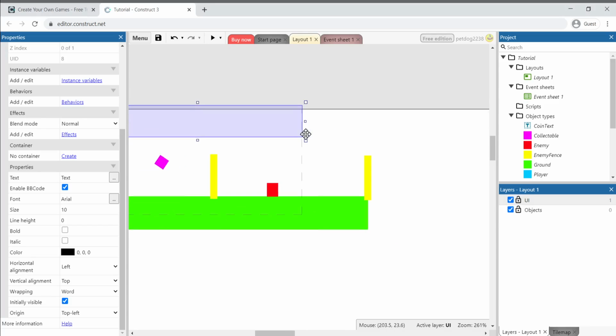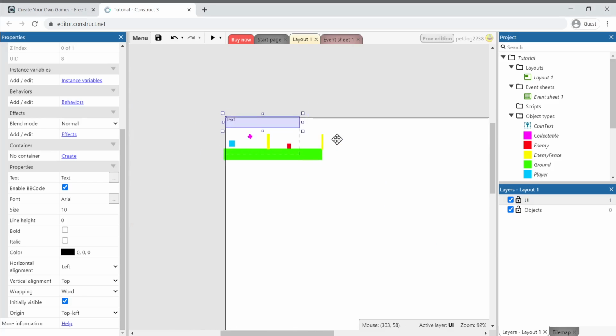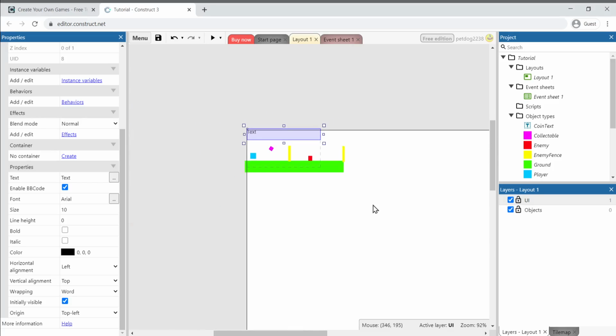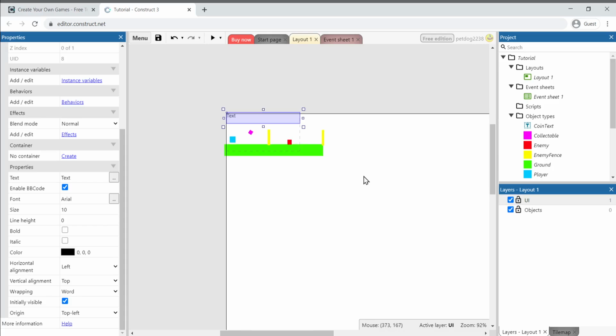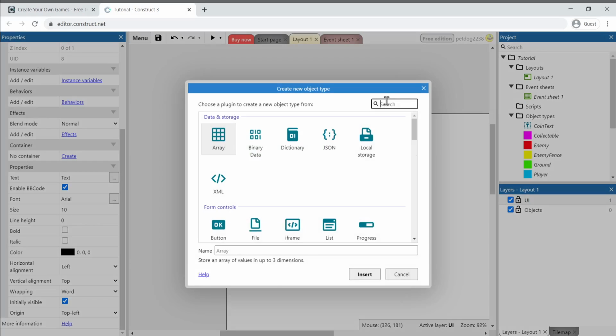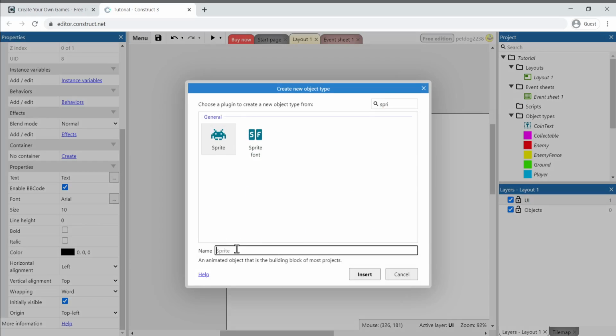Now, we basically have everything to make a platformer. But we don't have lava, because we want the game to restart if the player falls out of bounds. This is basically the same thing as the enemy. Left click, insert new object, search sprite, name it lava.